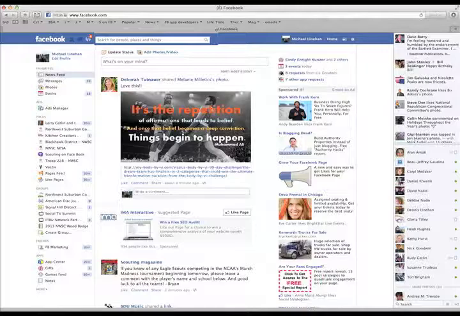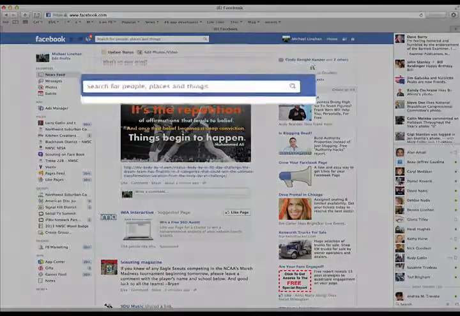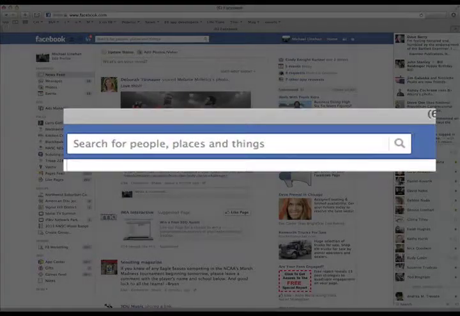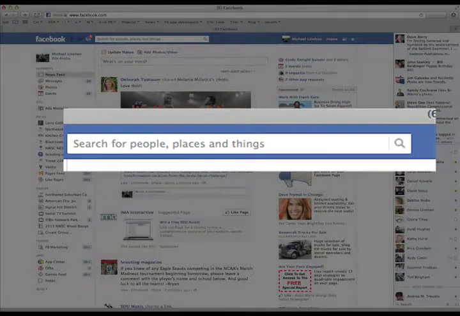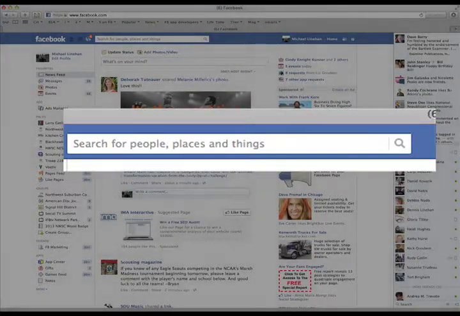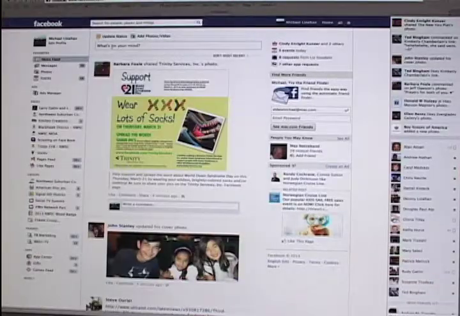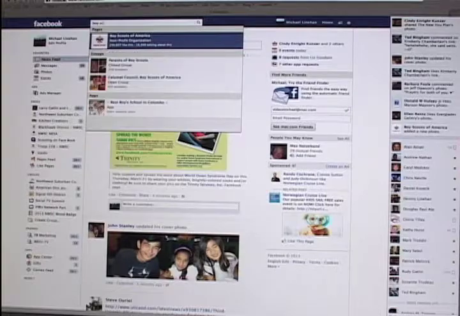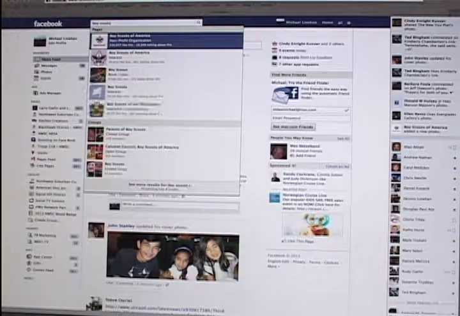Now in the middle, there is what's called the search box. And this is really quite unique because Facebook is a search engine. There's a lot of things that are out there on the internet. There's a lot of things that are on Facebook. So you can search for people, places, and things. For example, if I just type in Boy Scouts, you can see that things are already starting to populate, and there's a lot of things that come up.